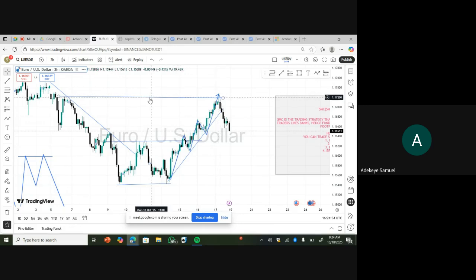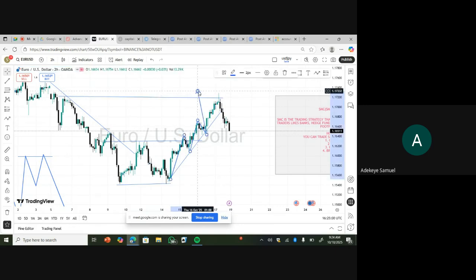Now the market gets to this resistance level, this preferred resistance level, and forms a candlestick formation. This is a candlestick formation here. We call it a shooting star, and you can also call it a gravestone. At this resistance level, the candlestick formation shows that the market is changing, or probably the market wants to retest before a proper buy will start.